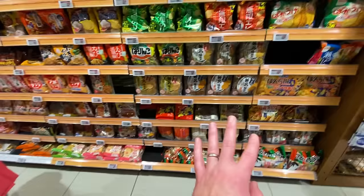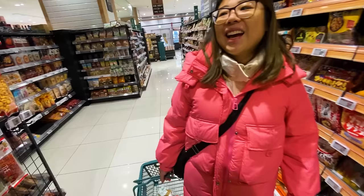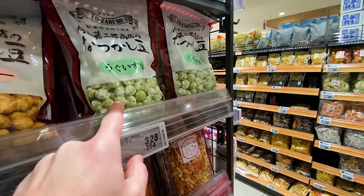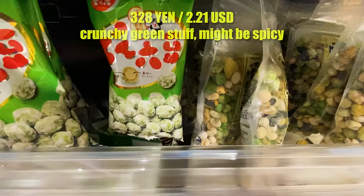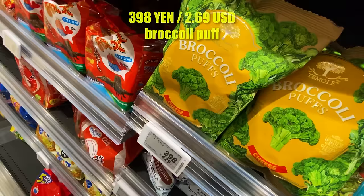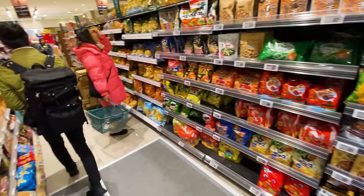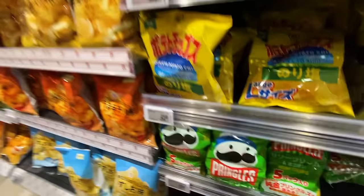Right beside the alcohol section is snacks — all rice crackers, which you can think of like a potato chip but lighter, made from rice, still salty and crispy and kind of delicious. Some of them are seafood, seaweed, or octopus flavored. They also have a lot of bean and edamame-type snacks, broccoli snacks, and even cauliflower puffs — lots of green snacks. You will not find Lay's potato chips here.